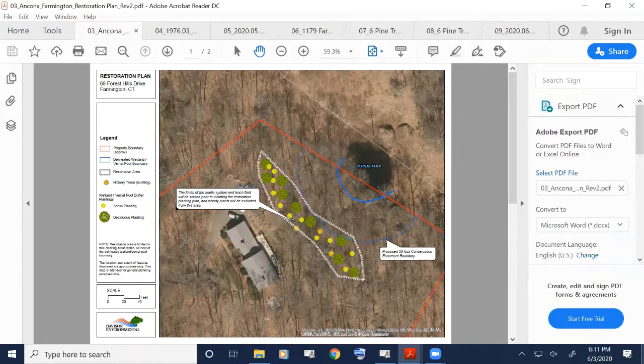Yep. I'm just saying the original plot plan has what looks like the system. What I'm concerned about is that the original plot plan shows the second system area, which looks like it'll be in the middle of the conservation easement boundary, which I think is something we want to avoid. But if somewhere down the road the system fails, the conservation easement is there, and the planning department will know to look for other locations for the leach field as opposed to a last resort in the conservation easement.